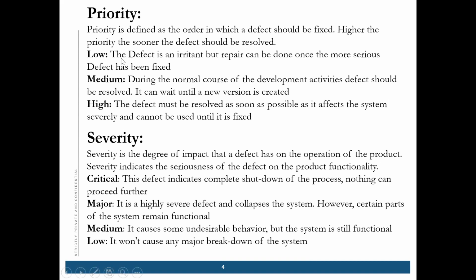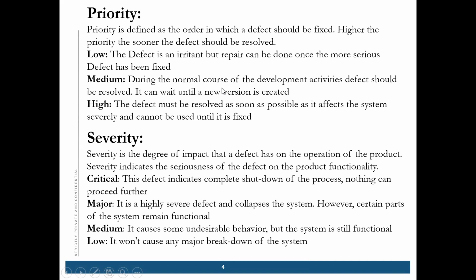If it is a low priority, the defect is not very severe. It could be resolved in 2 or 3 days, but as the tester has filed that defect, it should be resolved. So that is a low priority and it is not much serious, and once you get time, you can resolve that defect.